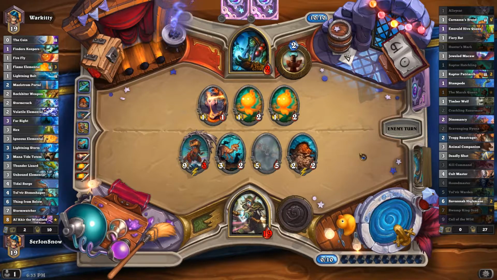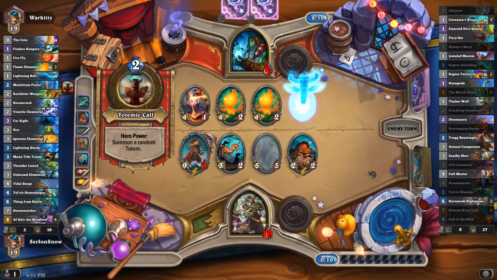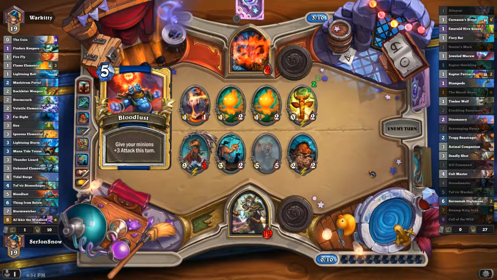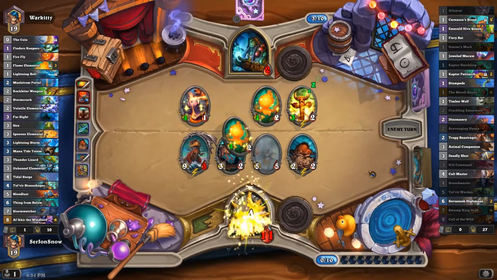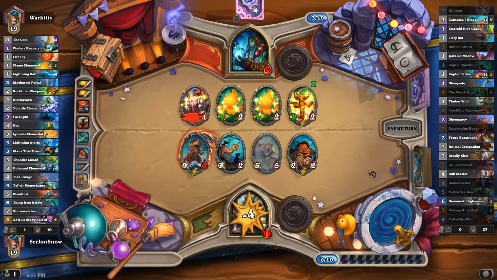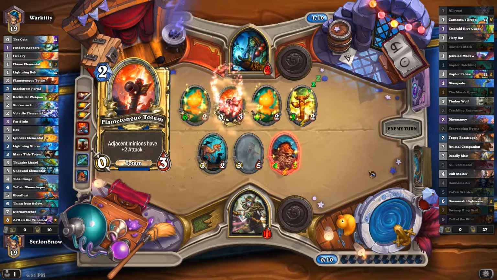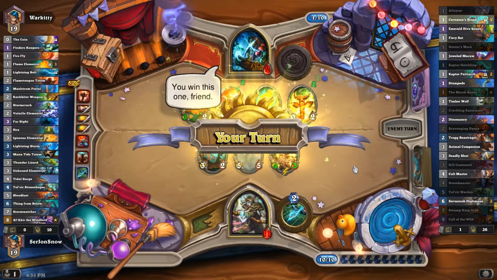Right, Mr. Shaman guy. Hello? I don't think anything can save him at this point. What could he have? Like another... Holy shit, Bloodlust. Is that lethal? No, that's 12. So I've got 7 left. Okay, well I've got 11 left. That was a mistake. Oh, what the fuck? That would have been lethal.